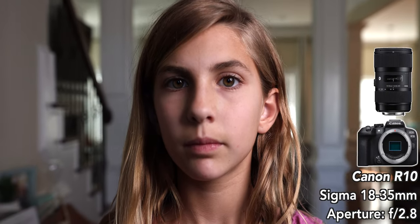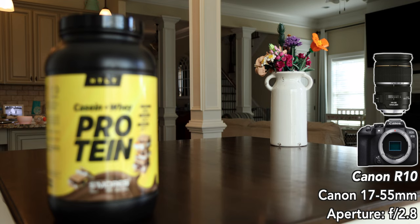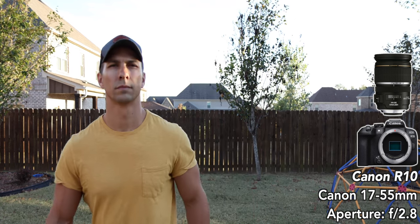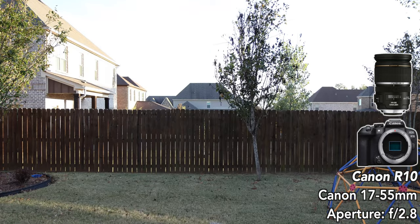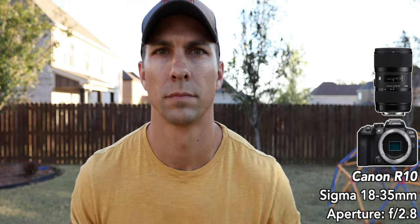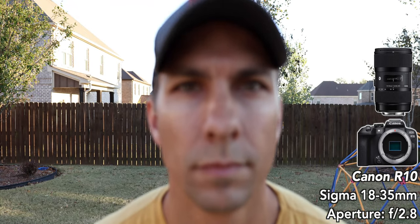Something to keep in mind is that the lens's autofocus capability is only going to be as good as the camera's autofocus system. When using the R10, the autofocus wasn't quite as good on the Canon 17-55mm, with a little bit of focus hunting throughout the movement, but nothing too noticeable to make the shot unusable. The Sigma 18-35mm seemed to perform the same as with the R7, with that slight glitch at the beginning of movements. I also tested touch autofocus, and both lenses had similar performance with no noticeable hunting when racking focus between multiple objects. When testing autofocus tracking, neither lens had any problems staying locked onto me when walking around or adjusting focus when moving quickly in and out of frame.